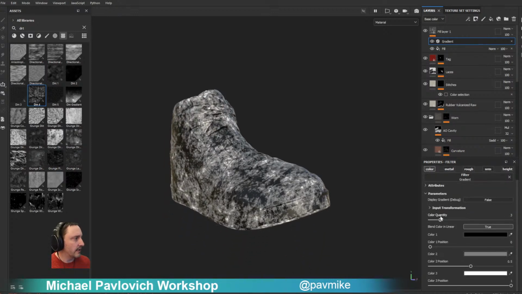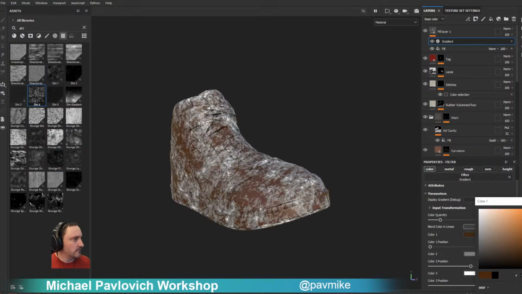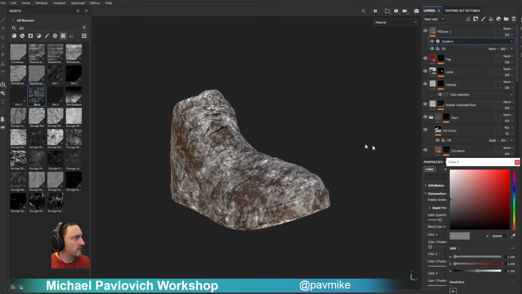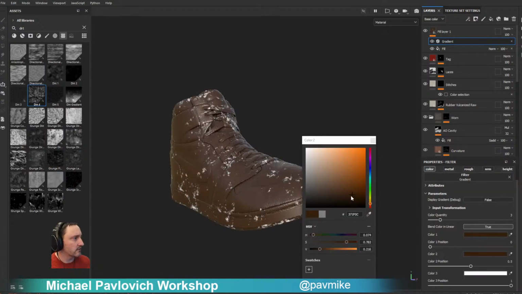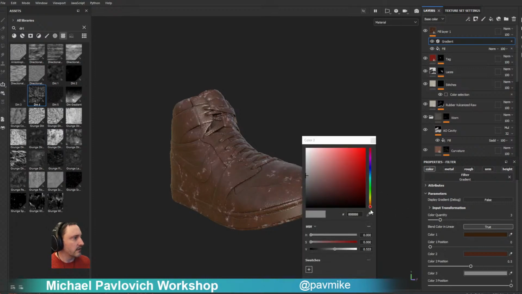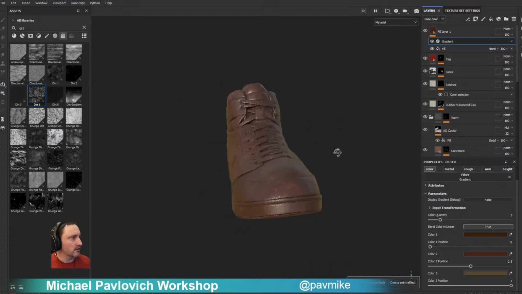You can add more quantity. We have 3, which means black, gray, and white, but of course you can add more. In the black values, we're going to pipe in a dark brown. Then in our gray values, we can sample that and use it as a starting point, and say maybe a little more red, a little less saturated. For our third one, we start here and go maybe a little more yellow, something like this. So this will be our mottled dirt look.